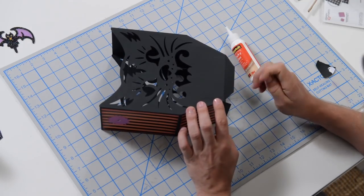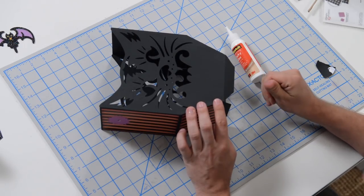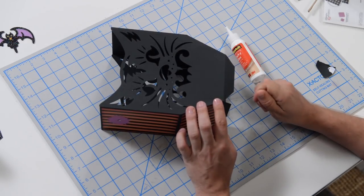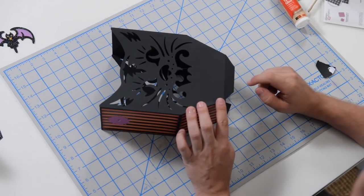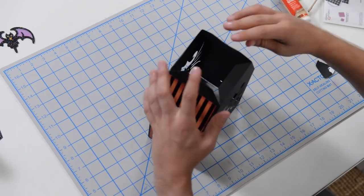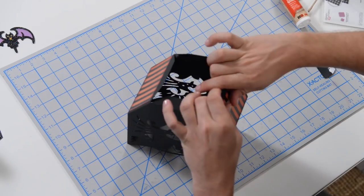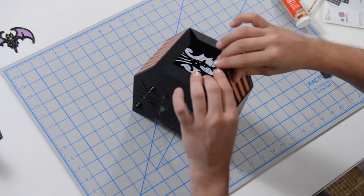And there we go. Just be patient. Let that set. We're going to put the bottom on, and then we can put the face on. And there's a little bow tie for our cute little kitty here. We're going to put that together as well. Okay, so now I'm going to put the bottom together.